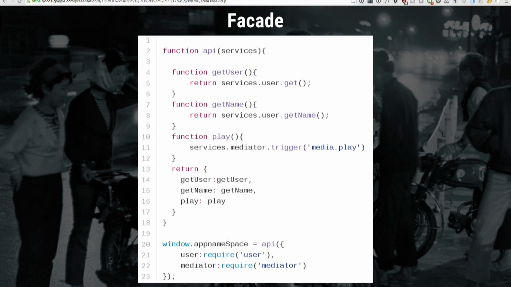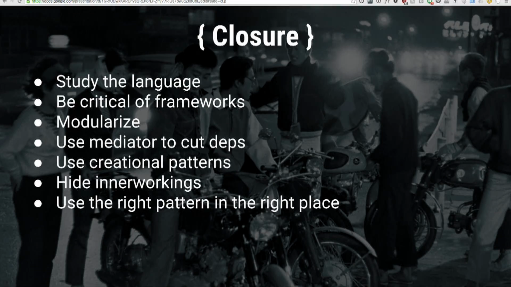Also, you're hiding the inner workings of your feature or application, which is, again, good if you're working on multiple features. You can have 1, 2 or 3 big features with modules, and then wrap a facade around every feature, and then have a very beautiful way of communicating between them without really knowing what the module or the feature does. Okay. So that was my big rush of design patterns on a Friday morning.